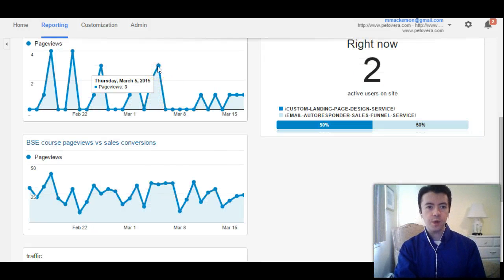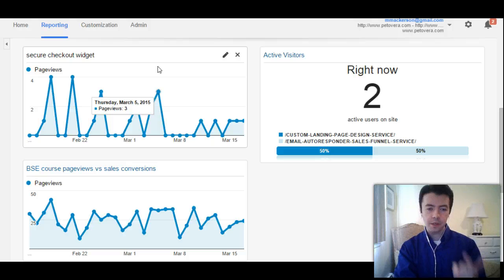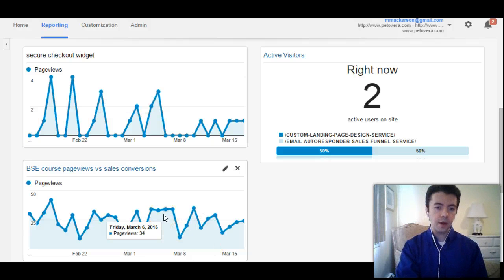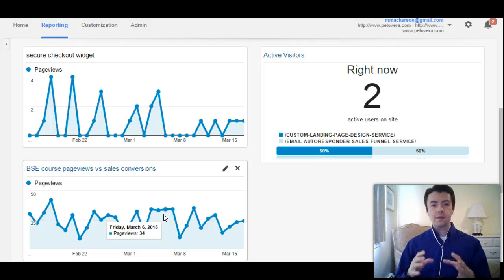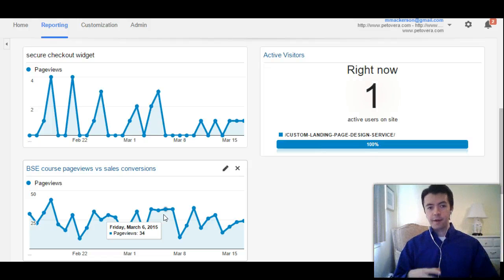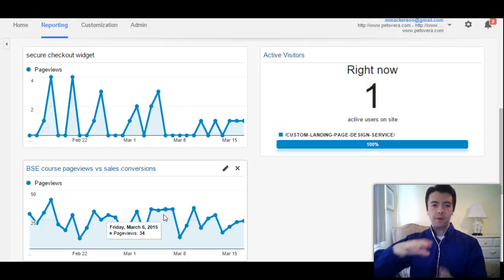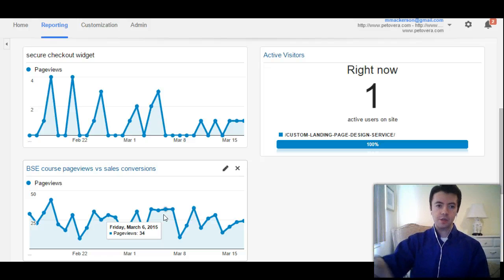And if about 20 people are viewing the secure checkout page out of about 400, obviously the biggest drop off is from the landing page going to that secure checkout page. So our focus would want to be on optimizing that landing page to drive more people into actually getting to the checkout stage, right?